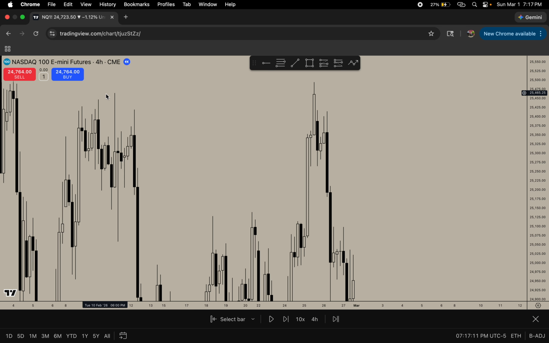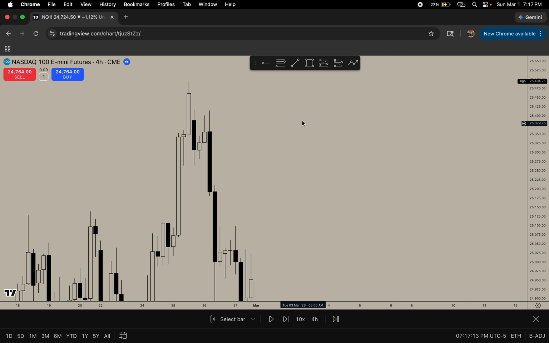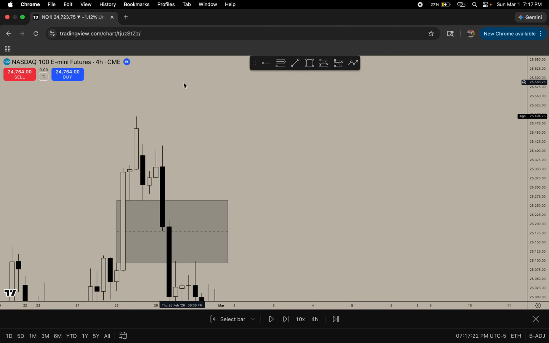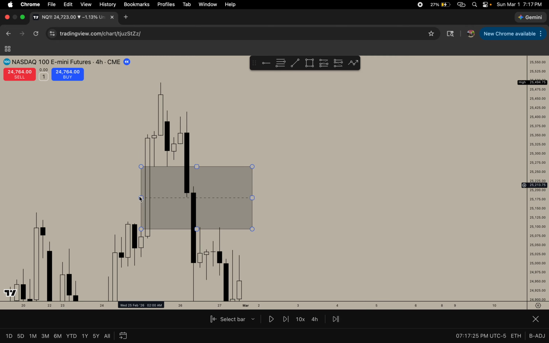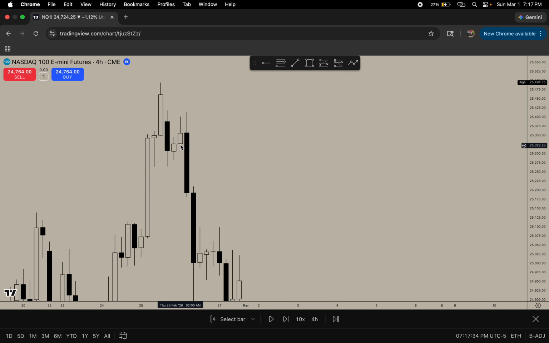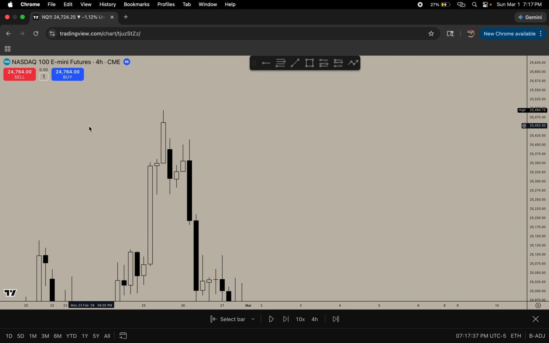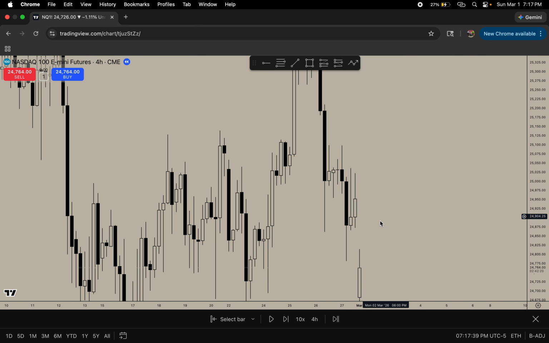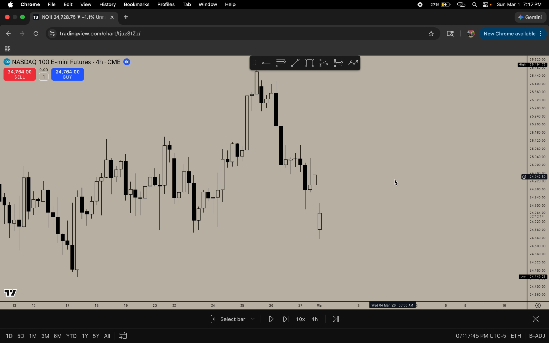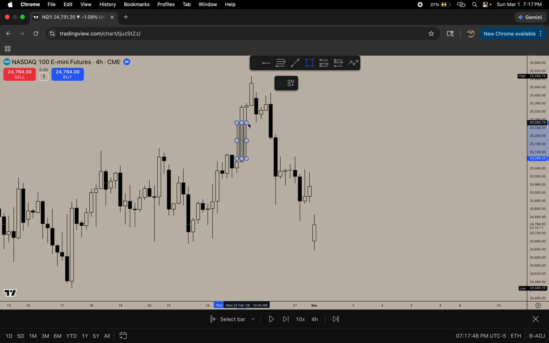But because we have the major draw on liquidity that swept, this now becomes an inversion. An inversion is just the opposite of price hitting this point and reversing back to go higher, because we agreed on this being the cheapest point in this price range, and it rebalanced a liquidity void. The liquidity void would be these right here, sorry guys, these two points being swept. Had we not swept the high over here, price would reverse back up, but it did, it inversed. And what do we have here, right? We have a sweep of these lows.